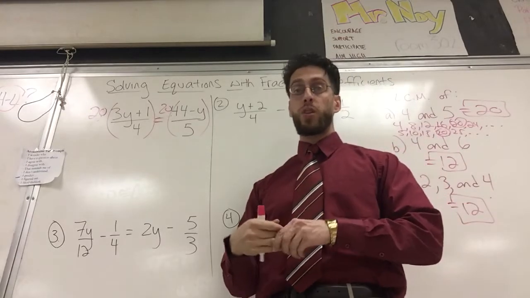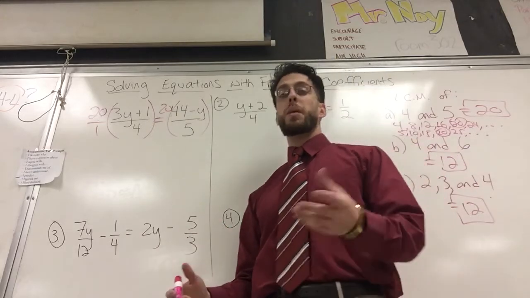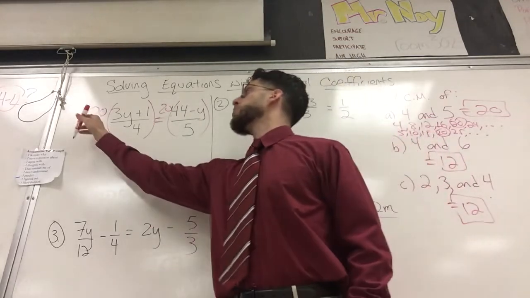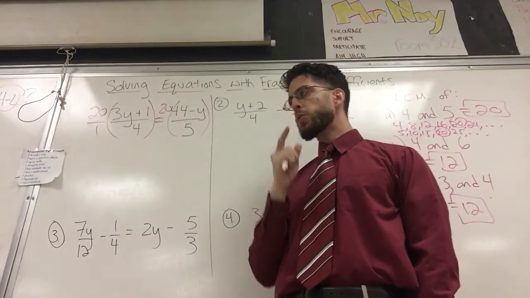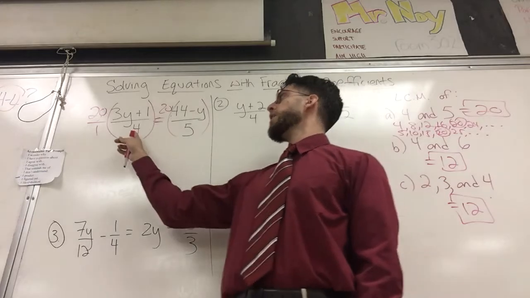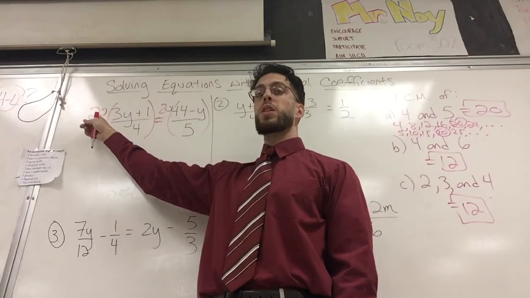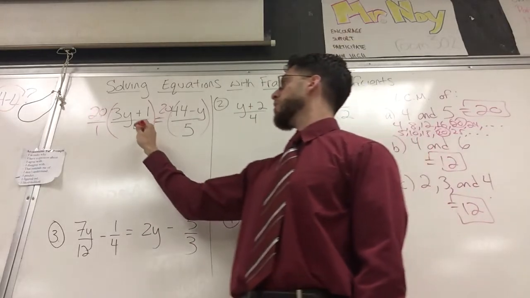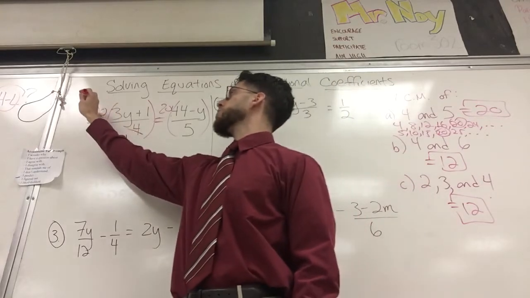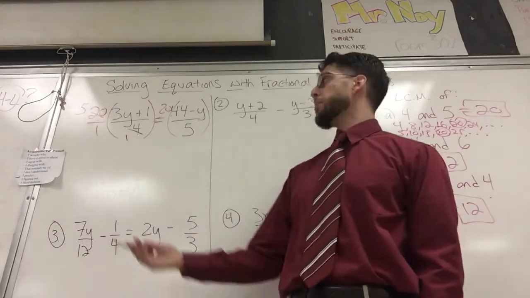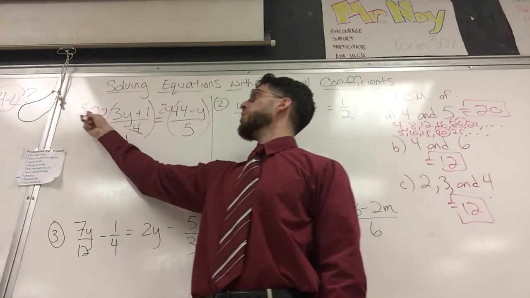The number 20 is a whole number. A whole number can be put over 1. I'm not going to write it over 1 every time. I'm assuming you already knew that. So I do top times top and bottom times bottom. But wait, in middle school, I learned a trick. If I have a denominator and a numerator and they have common factors, meaning I know the 4 can go into 20, I do something called cross cancel. 4 goes into 4 once, 4 goes into 20 5 times. I divide it. If there's a number on top, there's a number on the bottom, I'm dividing. So 4 goes into 20 5 times.